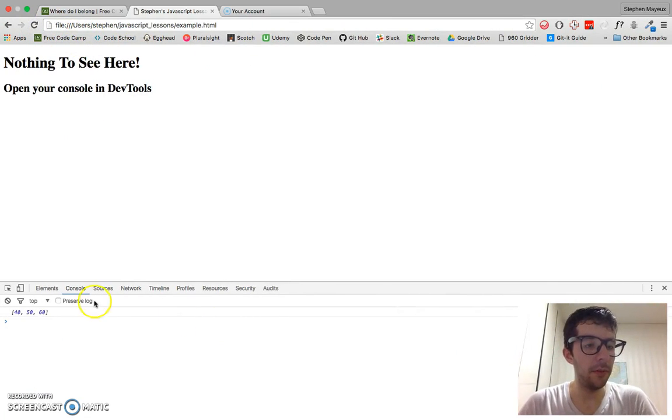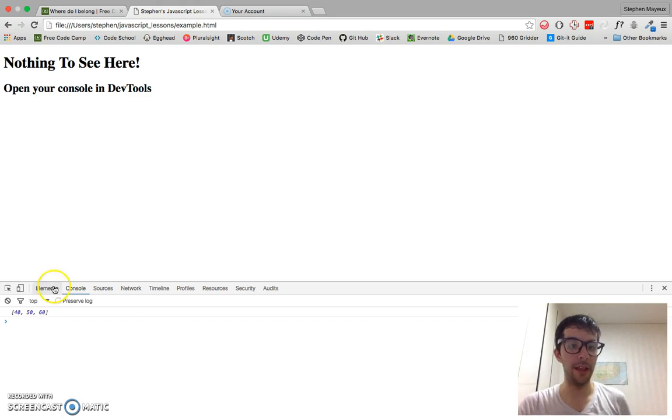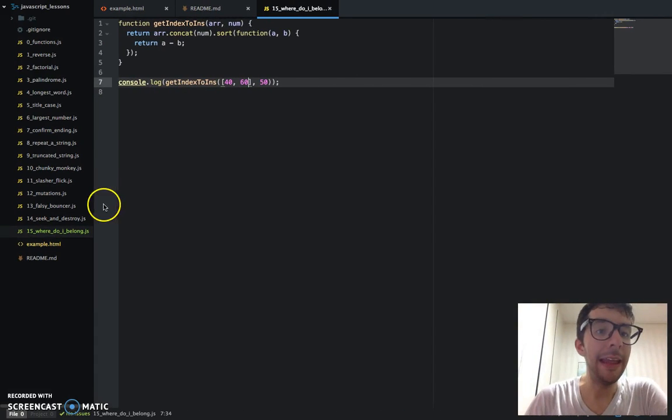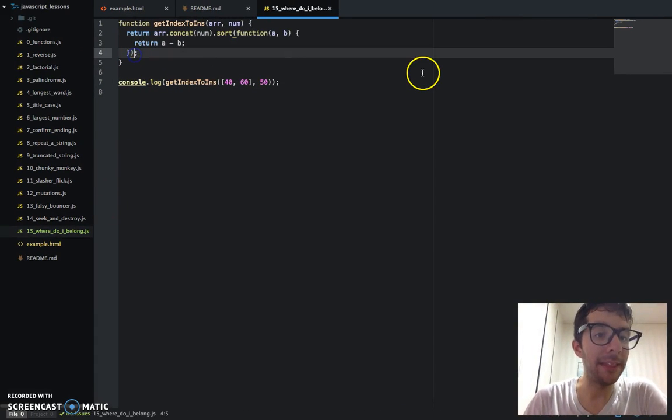Now we have the sorted array, and all we have to do now is find the index position of that second argument. In this case, the second argument num was 50, so we inserted it into the array, we sorted it, and we just have to very easily find that index position. We already know how to do that using the indexOf method.